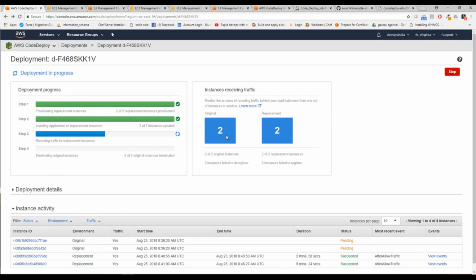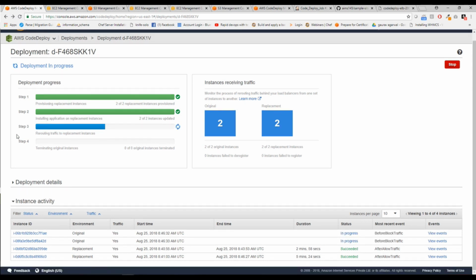Now you can see all four instances are getting traffic, so it is going to delete the old ones in the next step. So you can see in the original environment all two instances are in process, and it is going to block the traffic.